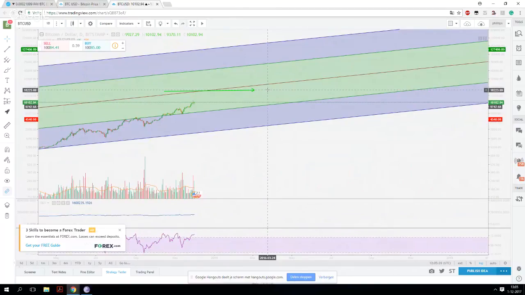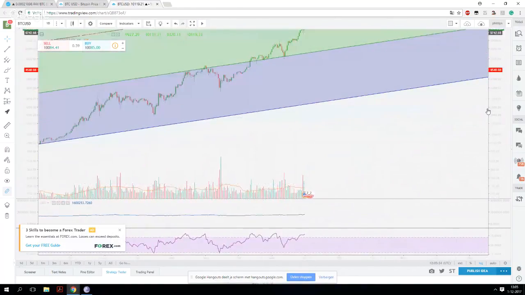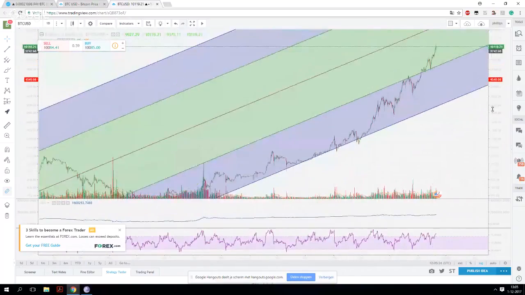Of course, I would sell a little bit earlier. Let's say if I was to buy now, or if I had a lot of Bitcoins in my swing portfolio, I would sell about 16.5K USD. So this is my long-term vision for now.